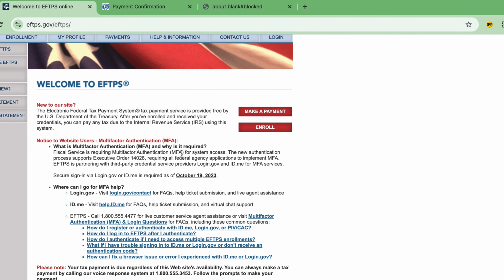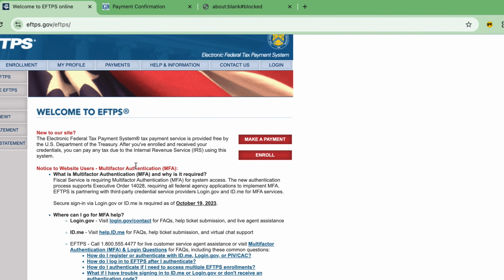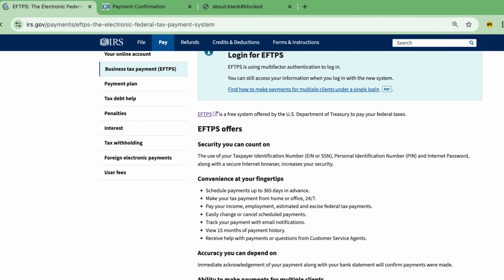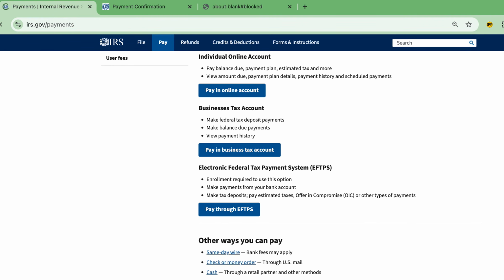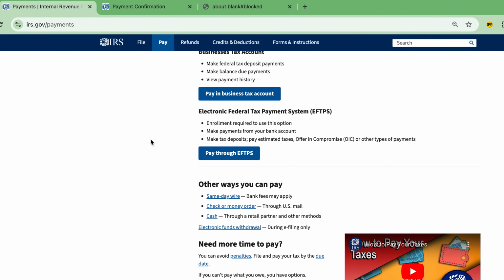It isn't limited to just tax payments for individuals. A lot of businesses use this. This is how you would see business payroll taxes, for example, being paid. So depending on where you are, you may or may not want to use EFTPS, but it should be free. You can make other payments through that portal.